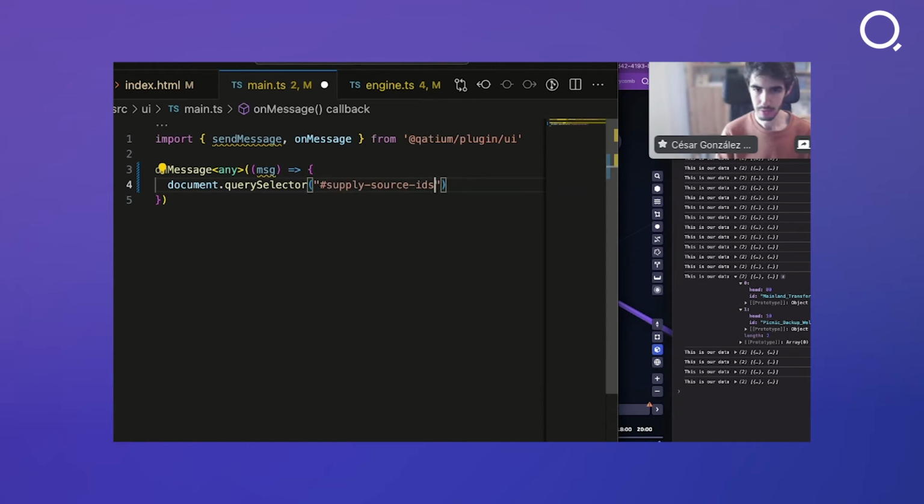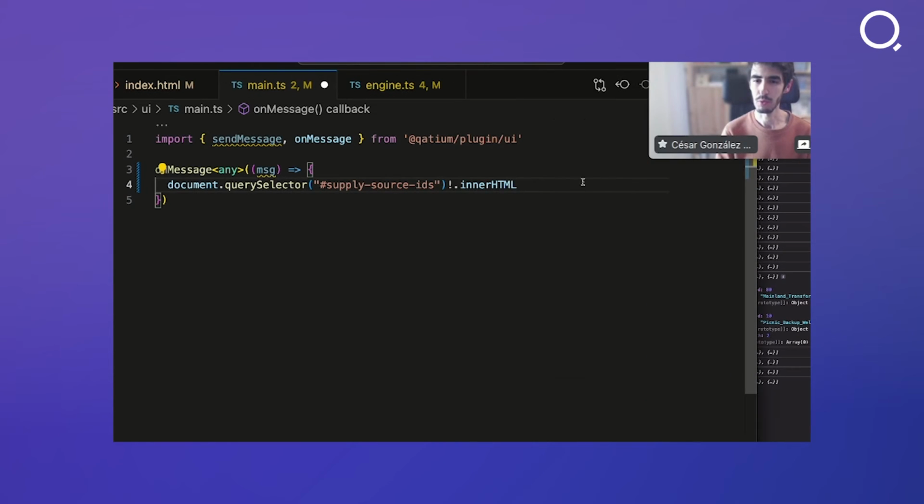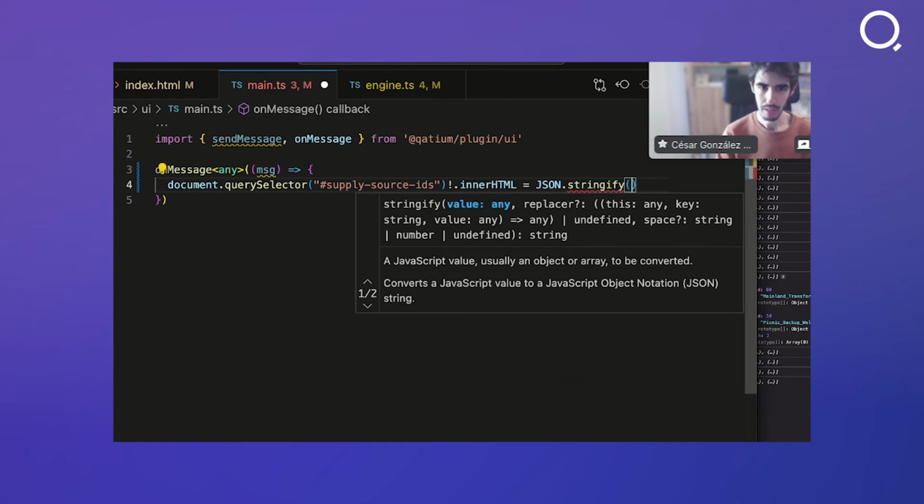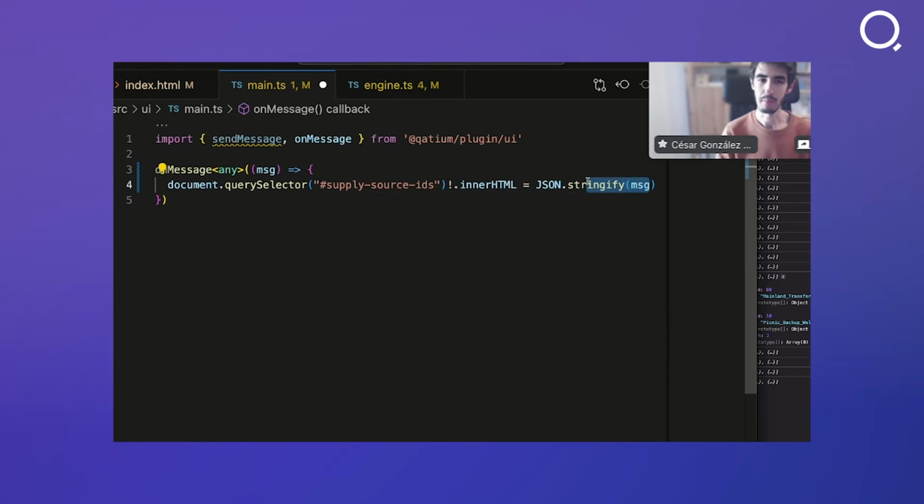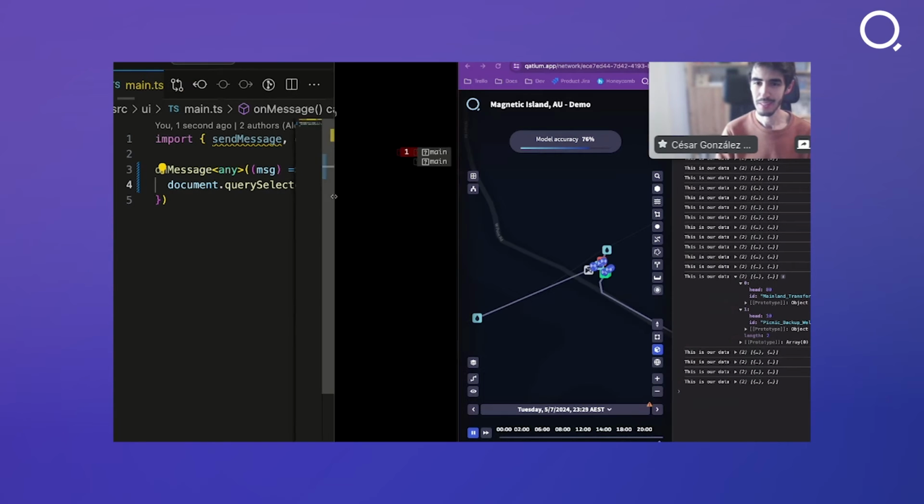There are a million ways to do this kind of thing, and that's totally up to you. You can do it the way you feel most comfortable with. I'm going to be super simple here and show the message. We can make it a bit more beautiful later on.